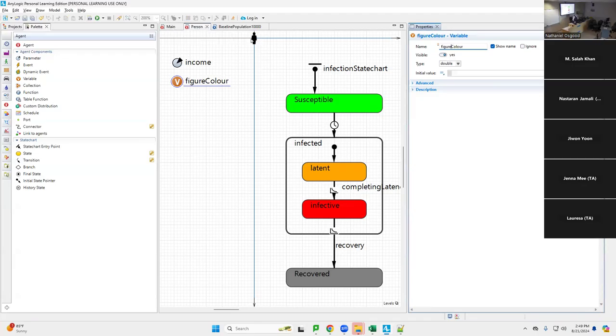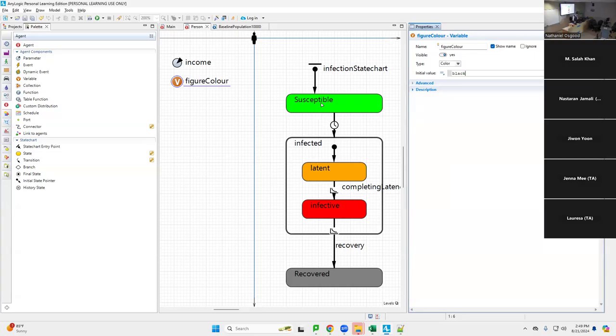By figure, I mean this kind of figurine, this anthropomorphic image. And I prefer not to say anthropomorphic image color. We have enough issues with whether there should be a U. I don't want to get into that. Okay, and what is its type? Color, there ain't no choice. And its initial value will be black. Are we okay with that? Okay.